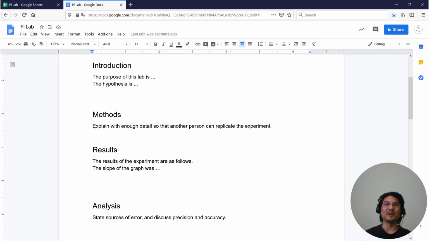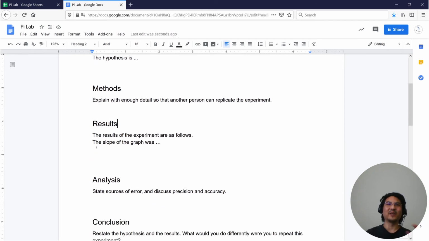Okay, and then next section, methods. You just explain what you did with enough detail that if somebody else were reading it, they can do what you did, right? So you say, okay, find 10 circular objects, measure the diameter with some ruler, measure the circumference, and then you have to explain how you measure a circumference. A tape measure can bend, right? But what if you have a wooden ruler? How do you measure circumference? You can take a string, right? So you explain with enough detail there, and then you're good.